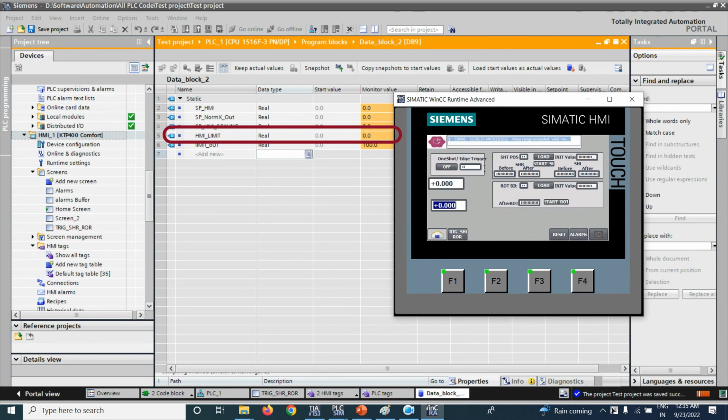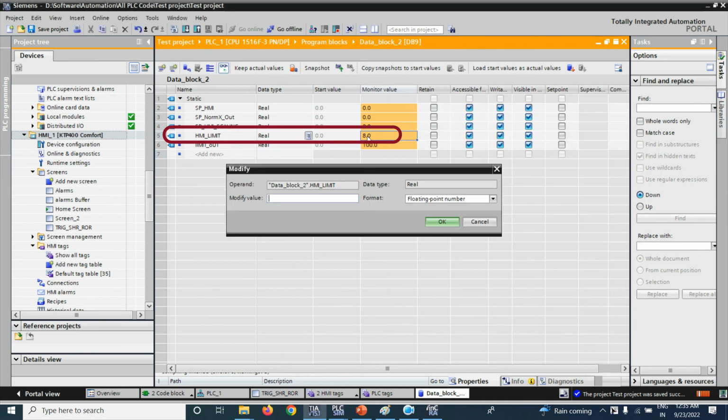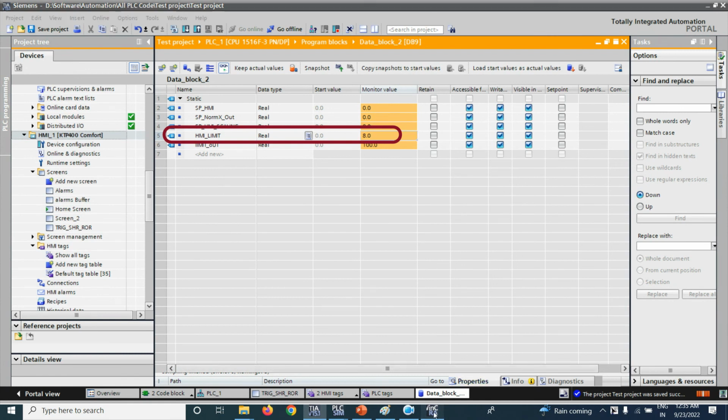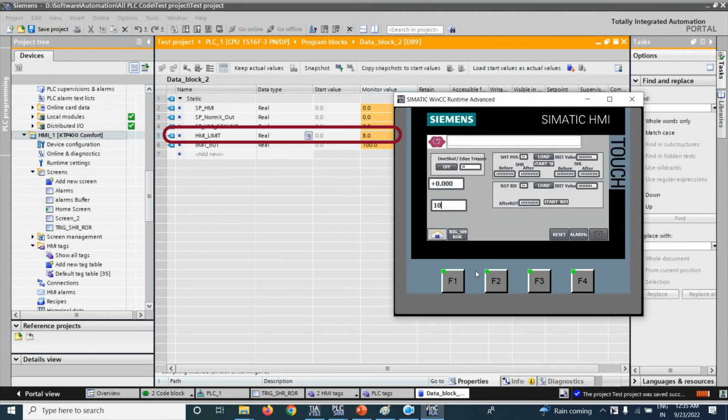Now download, and it's showing value range exit. If you give 8, here you can see it is 8, and if you set 10, it is 10, but if you set 11, it will not take the 11, it will show the value exit.